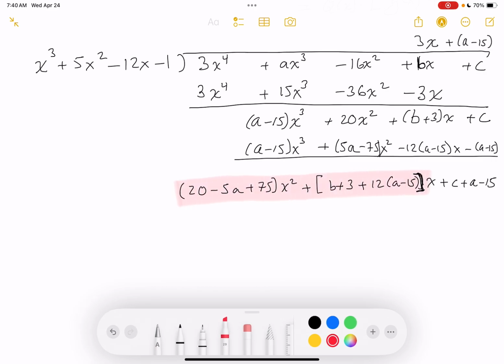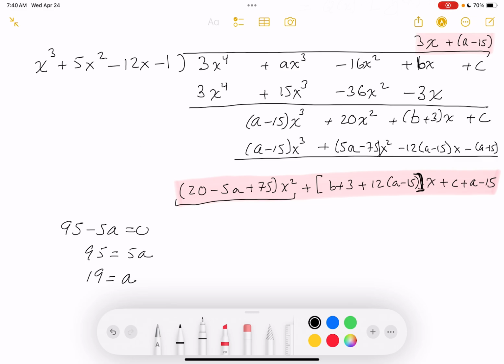So looking at this over here, these two have to be equal. Well, that means the coefficient of x squared has to be 0. So I'll write that down first. That'll be 95 minus 5a would have to equal 0. So I'm doing this over here. This has to be 0 for that to agree. And looking at that, 95 would equal 5a. And then you divide both sides by 5, and you would get 19.